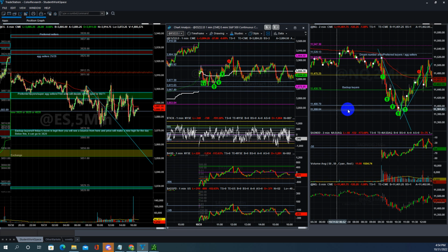So in terms of reward, NQ has more reward if it chooses to go higher than ES. So then I switched gears and started focusing only on NQ, right? While I was watching ES on the side, it was holding this 77 area basically, keep poking below and going above, working below, going above.